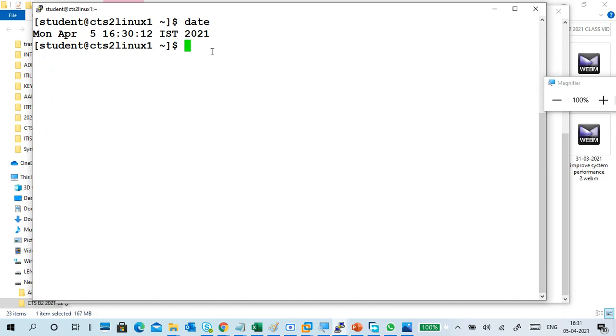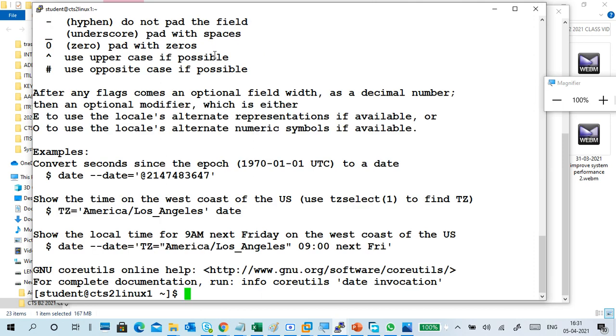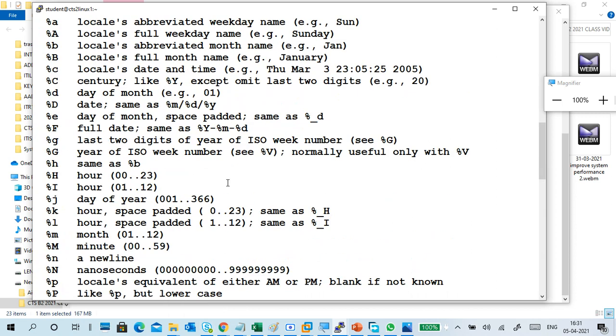But what options do I have to give? What argument do I have to give? We have to learn how to do it. So, date hyphen help. First of all, I want to know the options. What options can I use? So, date space hyphen help. You know the command, but you don't know more options like that. Now it is showing some information, and I can scroll up and down.